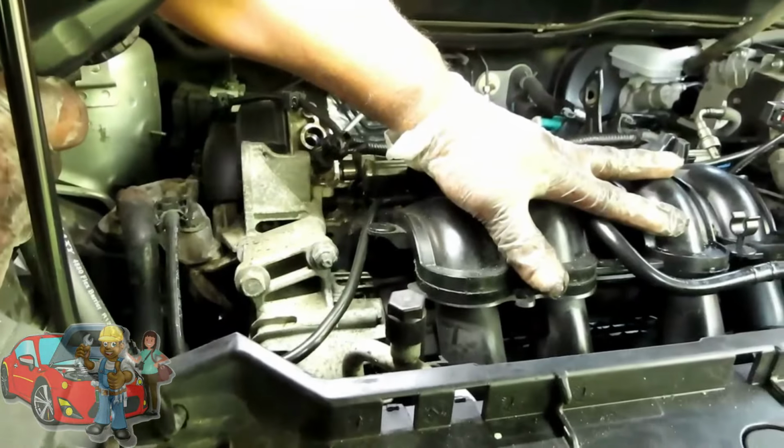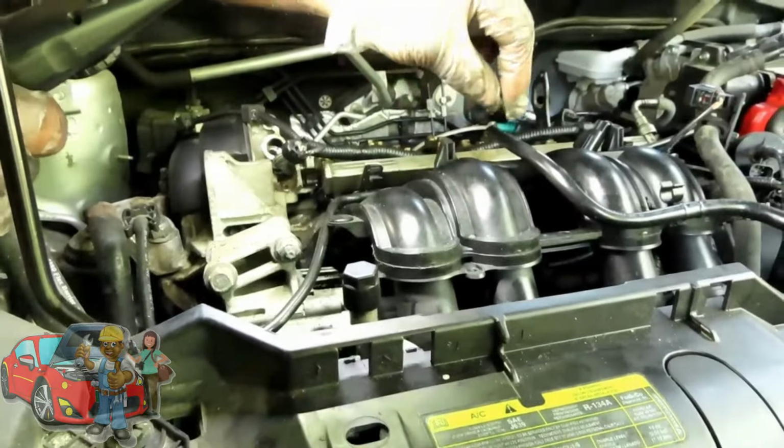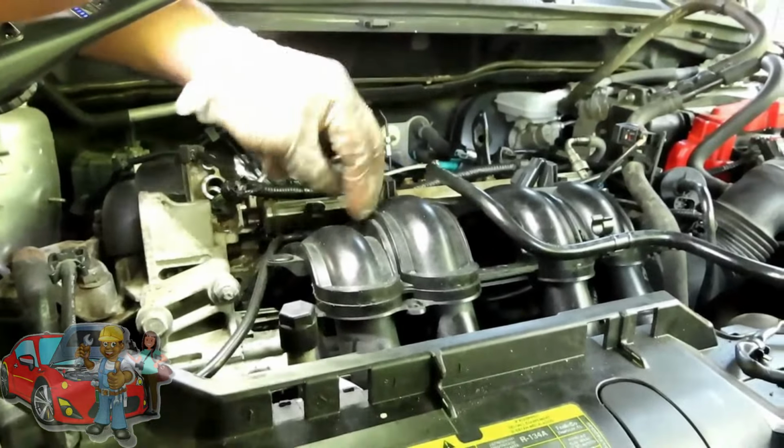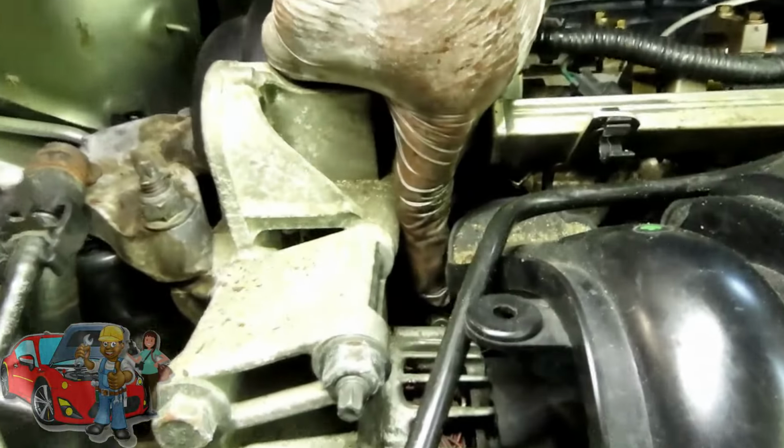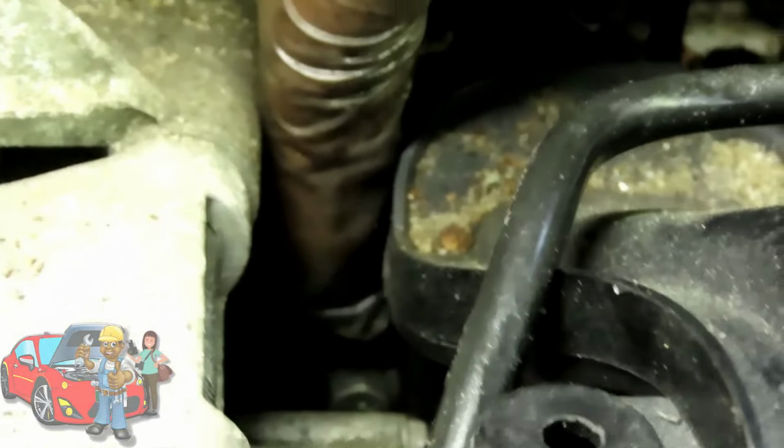All right guys, in order to take off our intake, we have a series of 8mm or 10mm bolts holding it on. But one of them is going to be right here on the corner, right behind the alternator.